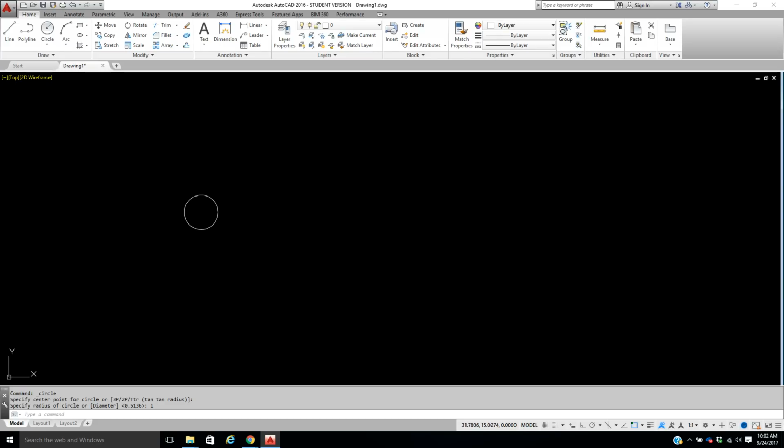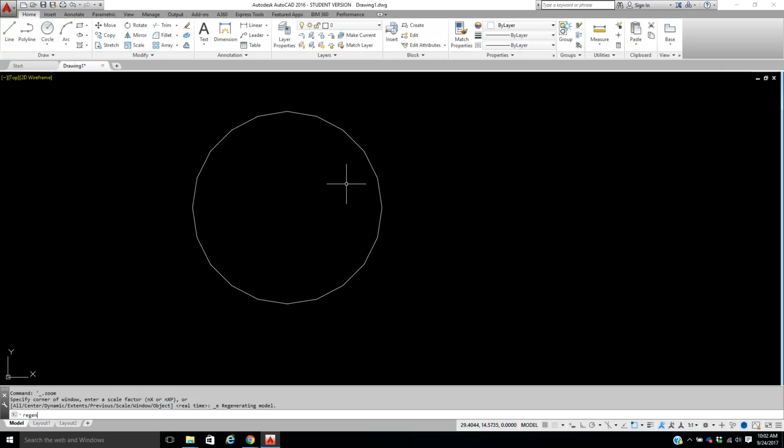Okay, the last one I'm going to do with you is let's do a radius of 1 inch. And if, by the way, you see that this is all like jagged, this is supposed to be a smooth circle. The reason that is because I was in such a large area and I drew such a small circle that it's kind of bent its little shape around. If that's driving you crazy, you can always type in REGEN, and it actually smooths it out. That's so that the program doesn't have to work so hard to keep things nice and smooth. So don't have a heart attack if your circle starts getting all bumpy. REGEN. So it regenerates the drawing. It smooths it out for you.